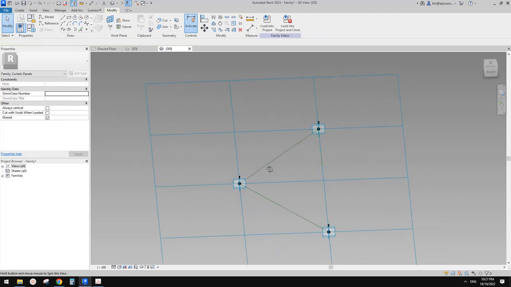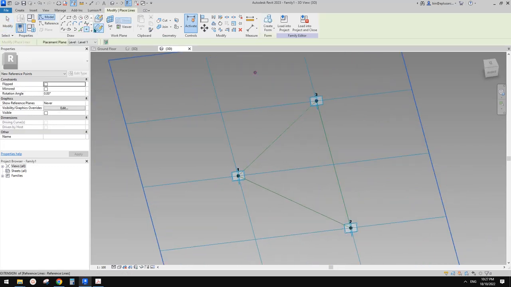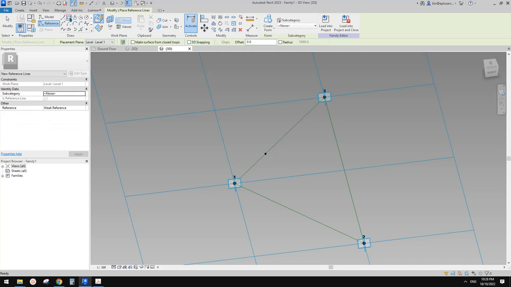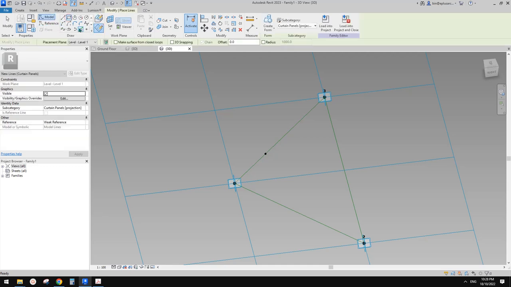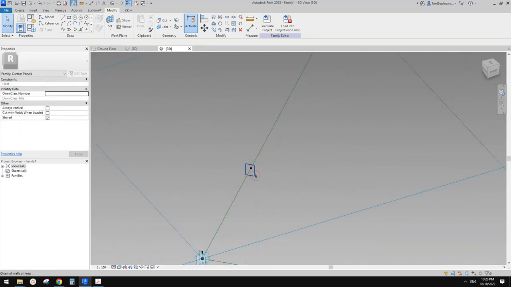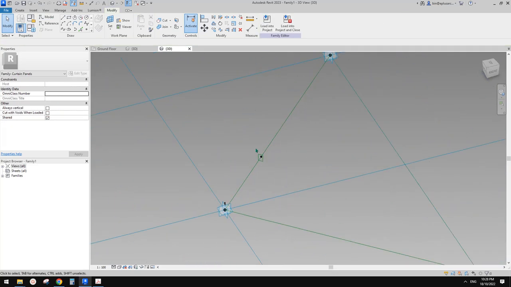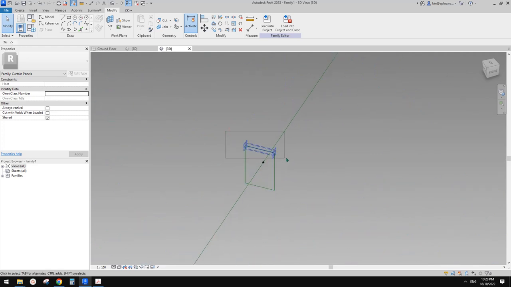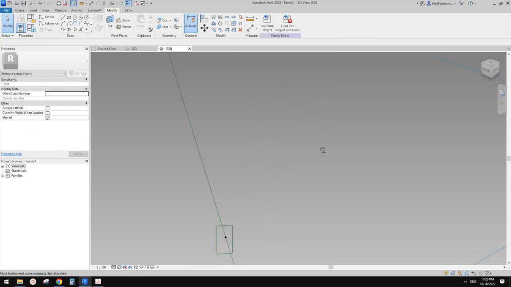So what we can do here, I suggest just do it this way: place a point onto any of the reference line, and then for example we are going to create a rectangular frame, so I just draw a reference line, rectangle, draw on work plane, set a work plane, pick this, and then you can just draw a shape, and then just make it reference line. So once you create a frame, you can still control it. And also if you need to, you can add dimensions and parameters, but for this exercise I'm just going to roughly adjust the size. Okay, so that's it.